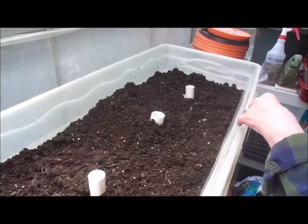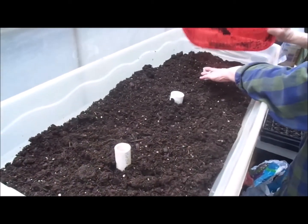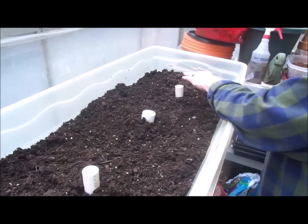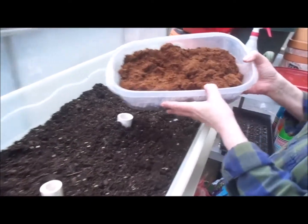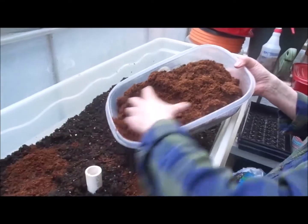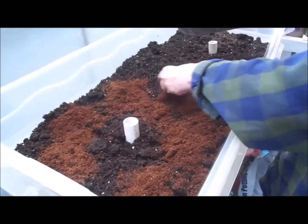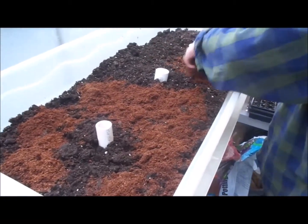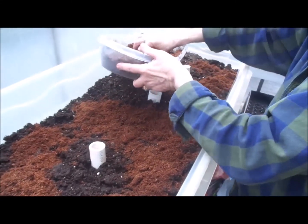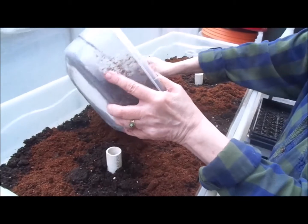What I've got next is some stuff I made for a terrarium. It's a mixture of potting soil and a lot of sphagnum moss. This one is probably primarily sphagnum moss — it might be entirely sphagnum moss. Sphagnum moss helps hold in the moisture. Peat moss, it's also known as. I like to use it in just about everything. It just seems that anytime you have peat moss in your soil, especially in containers, they seem to do so much better than without. I've never done a side by side, but it just seems healthier.